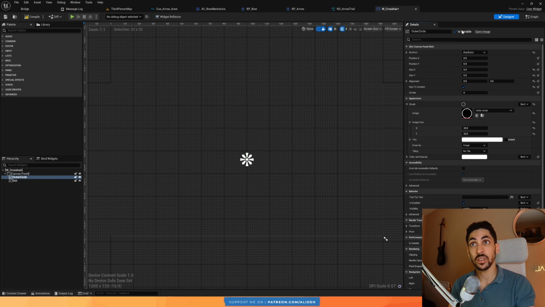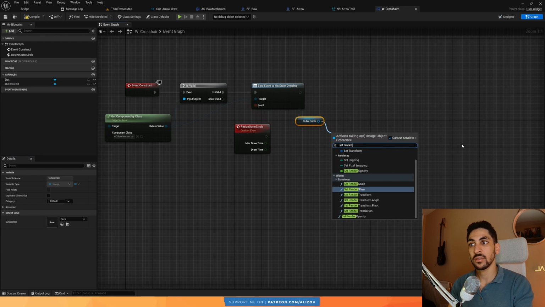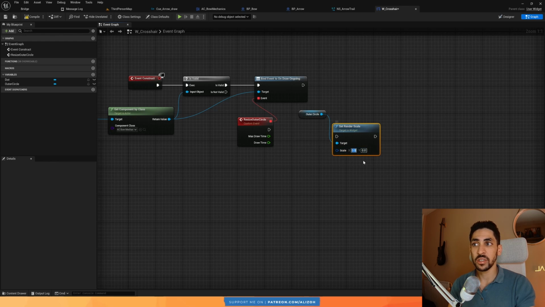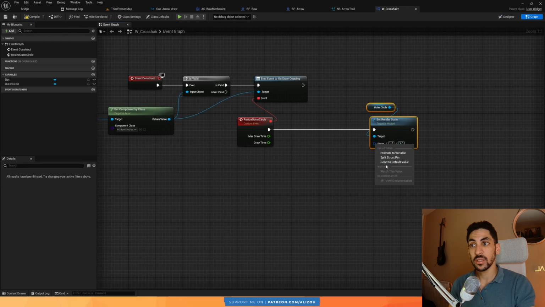If you don't have that clicked, make sure to click it so that it appears for you here in the variables. So the outer circle has a function called set render scale. And this, you can give it a value between 0 and 1, where 1 is the full scale and 0 is invisible. And this scale, we want it, well, let's split it because we want both the values separately.